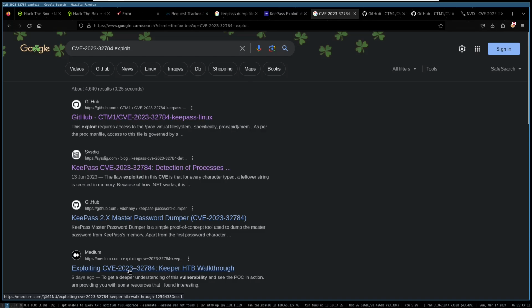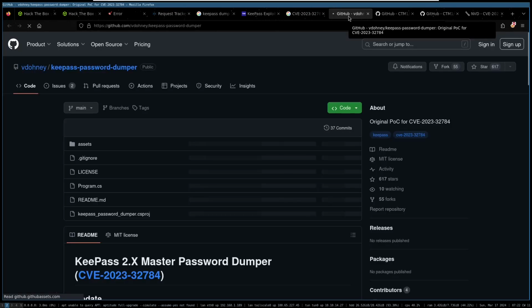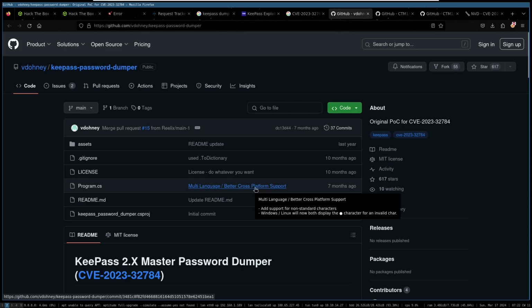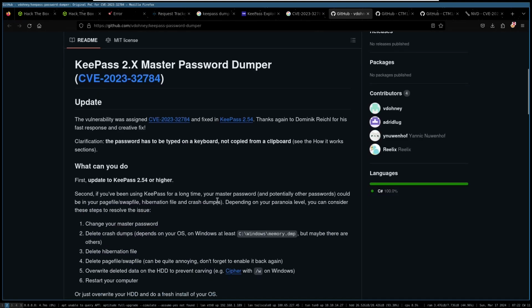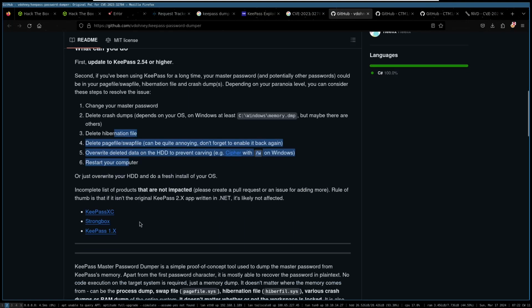Ooh, there's a walkthrough. I think this is a pretty recently added box. Yeah, so this one is for Windows.